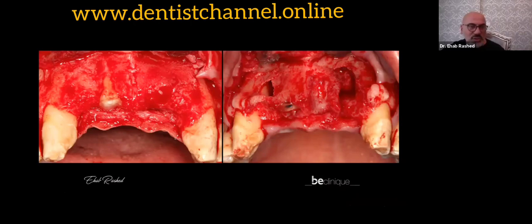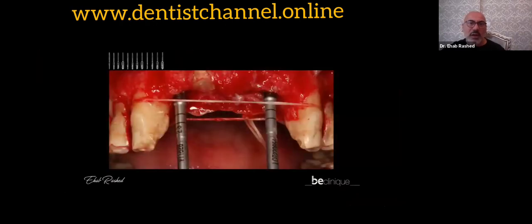You can see that it's totally healthy bone that is vital, and it's all grown at the site by our GBR technique. Now we have to densify, because it took me a few months to grow this bone. I don't want to drill it and just waste it in the suction. So I densify the area here, because I know this is a soft bone that was just made by us. So I densify the two osteotomy sites, and the treatment plan is that we wanted to place one implant at the lateral, the other implant at the other lateral, and then we do a 4-unit bridge.